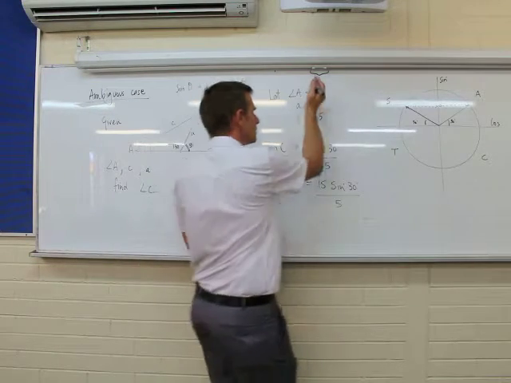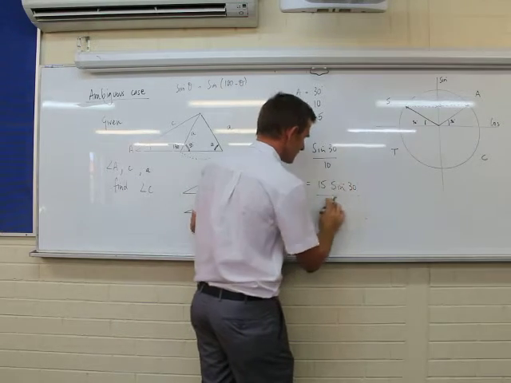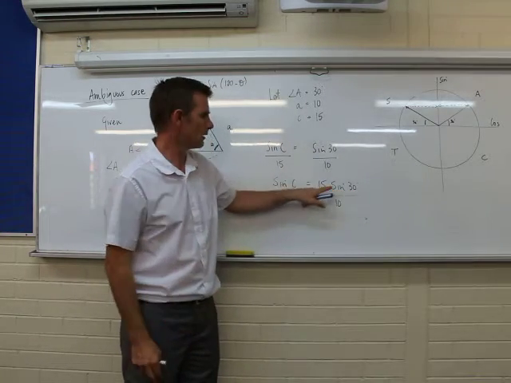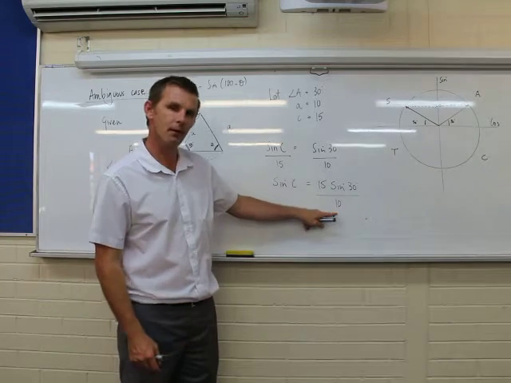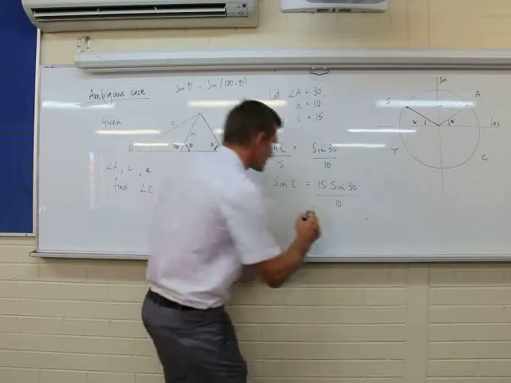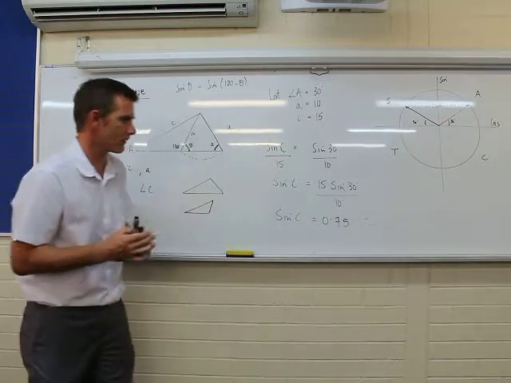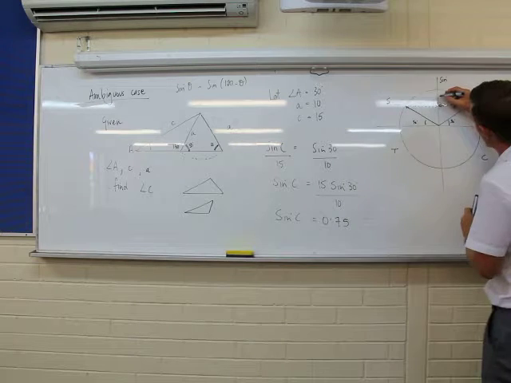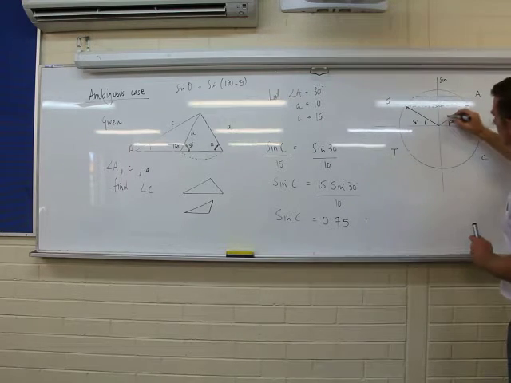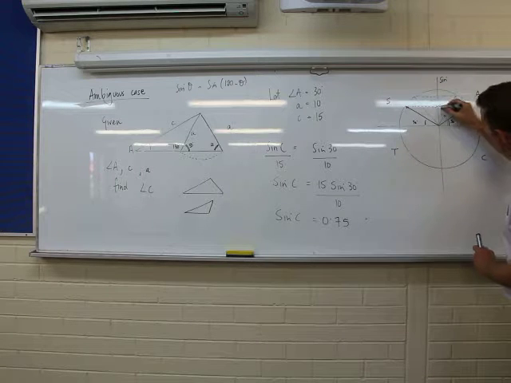So I'll cheat a little bit, and I'm going to turn this one into 10. Make the side longer. That would make that one 10. Now let's do a calculation. We're going to have the sine of 30 degrees, that's a half, times 15, 7.5, divided by 10. When you're dividing by 10, just move the decimal place. So 7.5 becomes 0.75. So the sine of C equals 0.75. Let's look at our diagram here. That means that we're maybe about there. So if we dash a line out this way and out this way, then the angle we're looking at is going to be that one there and that one there.